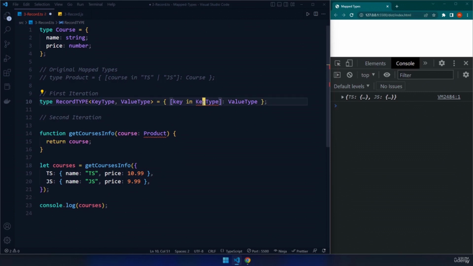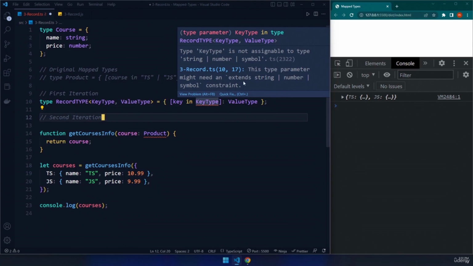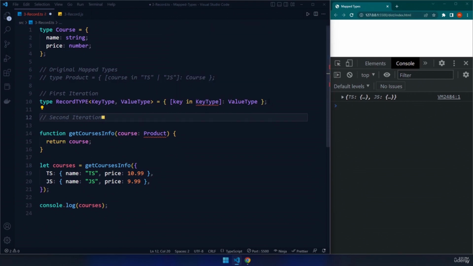All of the keys are KeyType, and we iterate through them using this individual singular key. And for every key that we get, we assign it a type of ValueType. So everything is working correctly. The only issue is right here, that this KeyType, so far, TypeScript doesn't know what the type of the key type is. What types does it hold? Is it a Boolean?